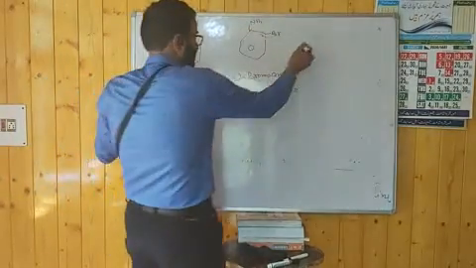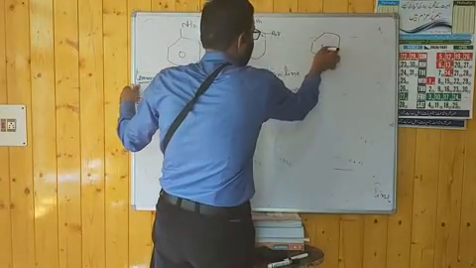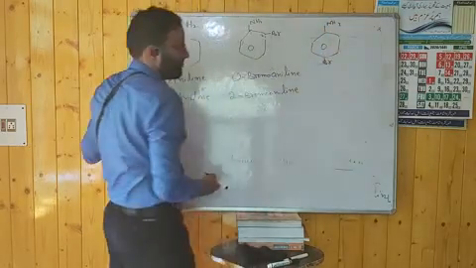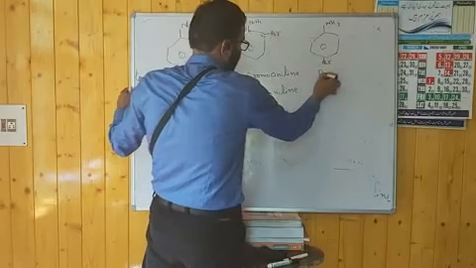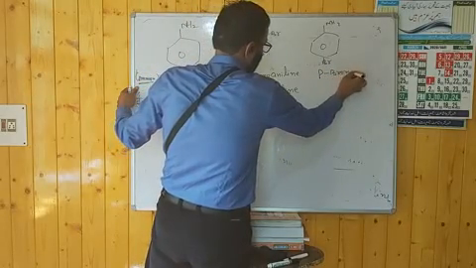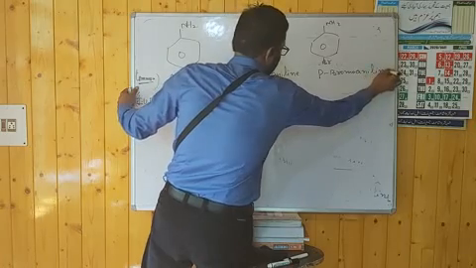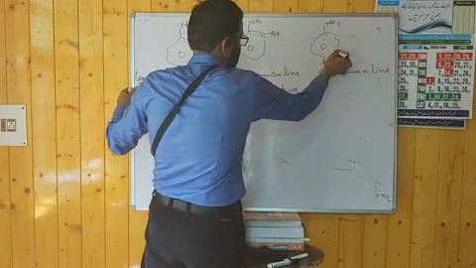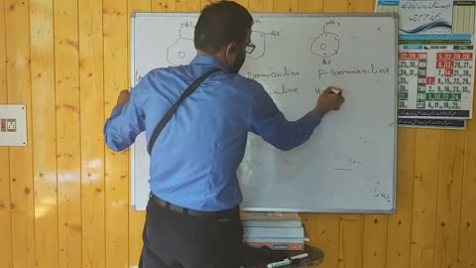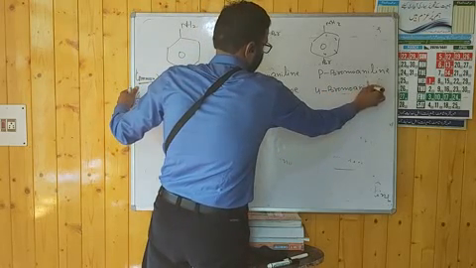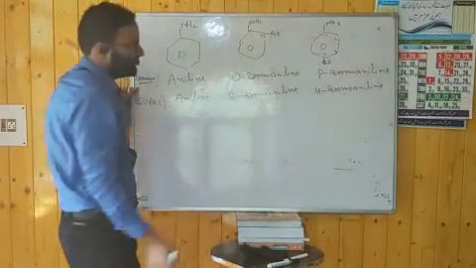For example, we have another example. Let us say NH2 and we have the Br. What will be the common name? It is at the para position. It will be para-bromoaniline. And what will be the IUPAC? 1, 2, 3, and 4. It will be 4-bromoaniline. In the IUPAC system, you have to go for numbering.